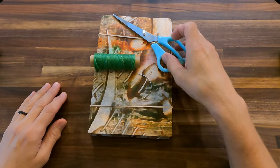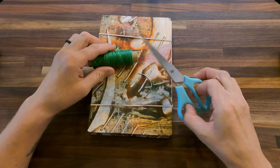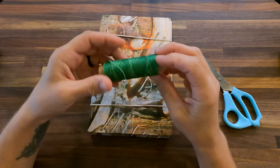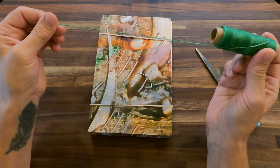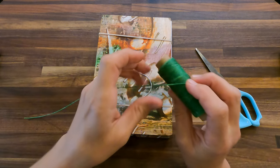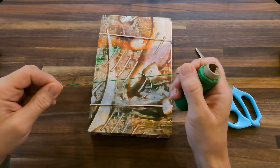All right, here we are for Coptic binding. We need scissors or some kind of snip, waxed linen or cotton thread. The waxiness helps give it extra strength and keeps it from fraying, giving longer life to your book.